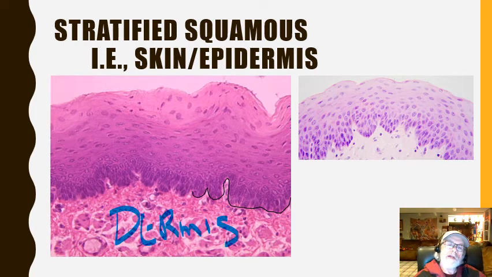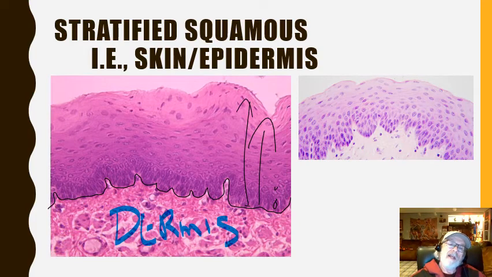And this area right here would be called the basement membrane. When you actually have a cut, sometimes if you look inside the cut, there'll be sort of a shiny whitish membrane inside there, and that's the basement membrane. And everything from this point out is basically layers of my epidermis.